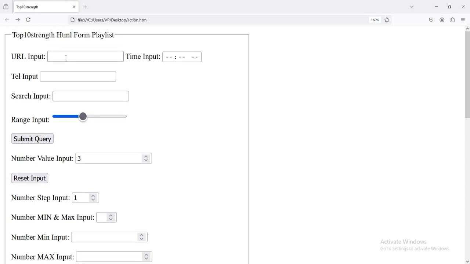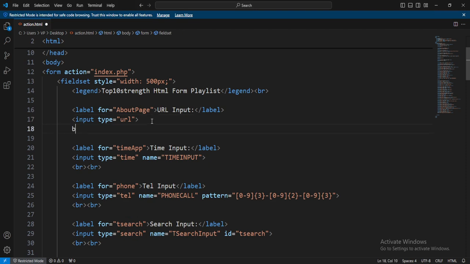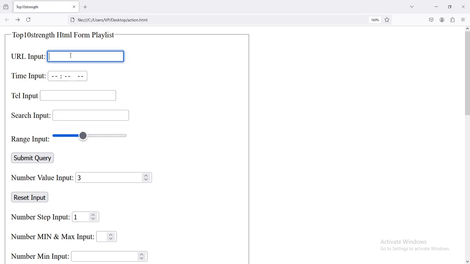Can you see we have this URL input. Let's break our document so it looks neater. So let's break it and reload our document. Can you see we have this? And when people write www.com and they try to submit it, can you see? Please enter a URL. Now this one is telling us to enter a URL.